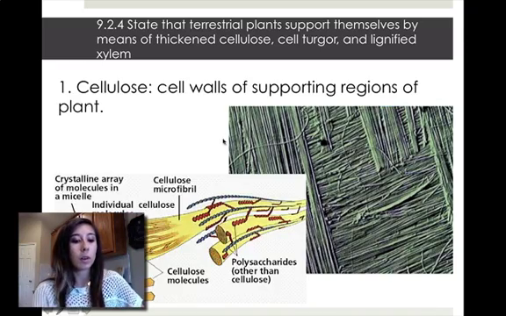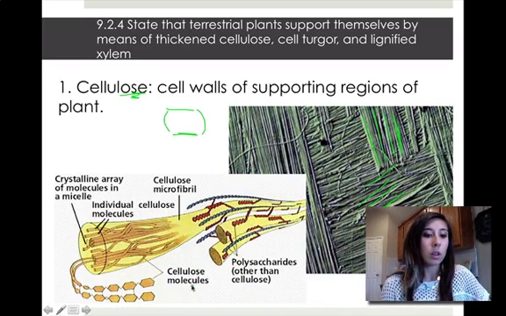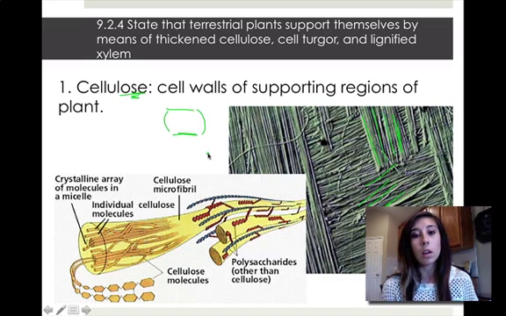So the first thing we want to look at is cellulose. Cellulose is a type of sugar within the cell wall of the plant cell, and it gives our first area of support for the plant, and it's pretty fibrous. You can see in these pictures you've got all these crosshairs. This picture looks very similar to a muscle cell. Once we get to muscles, you'll notice that muscles are very strong and fibrous as well, so that fiber gives a lot of support.